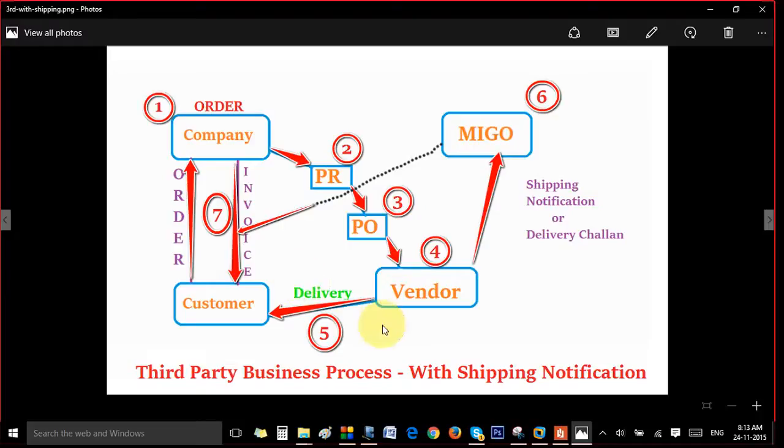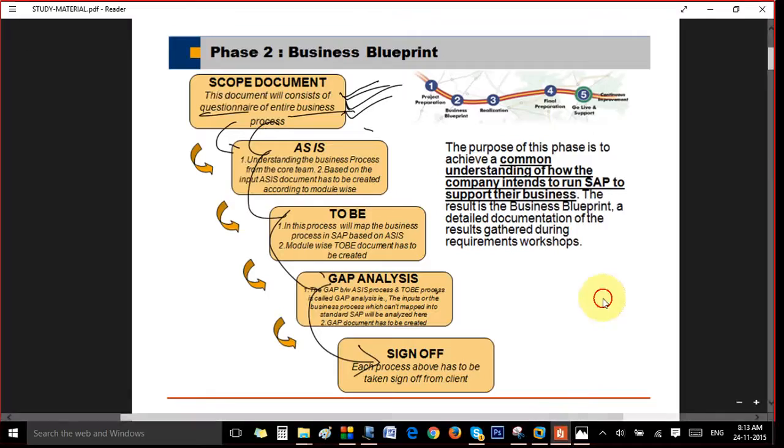In that one you will also have the controls. What is the item category group? What is the item category? What is the checking group? What is the billing quantity? In third party with shipping notification, we will have different billing quantity and billing reference, right? I will explain all that in that diagram. That one is in another color, as I wanted to make it more colorful, so I have designed this. I want those documents, and I will also show you one other thing.